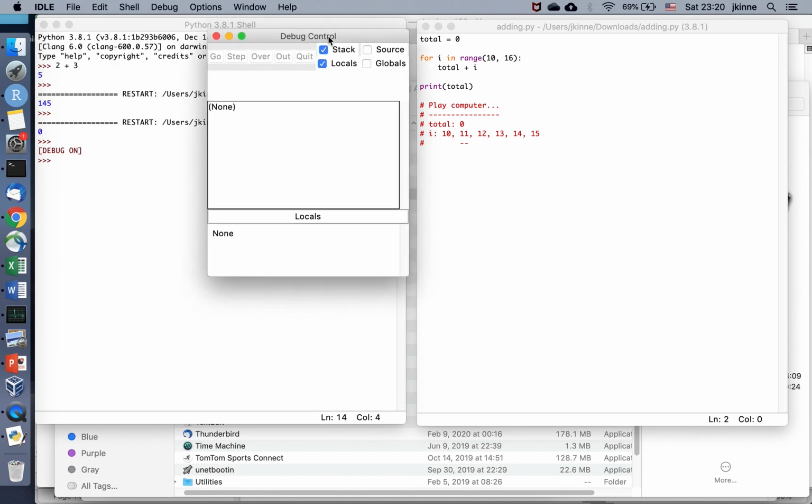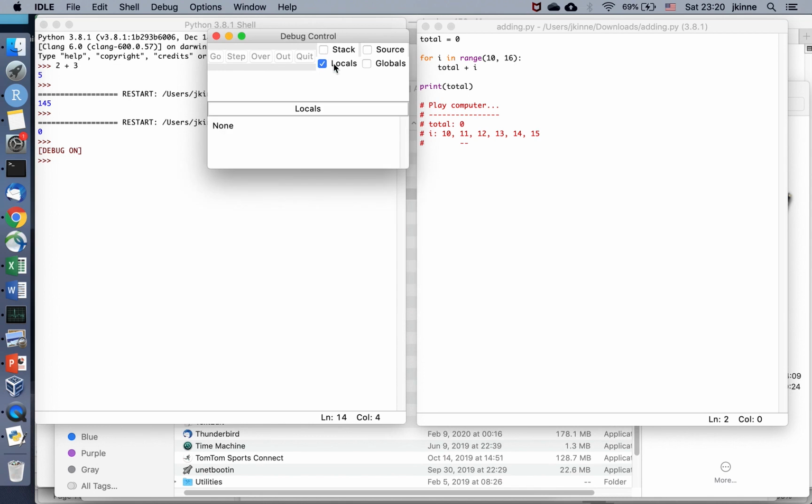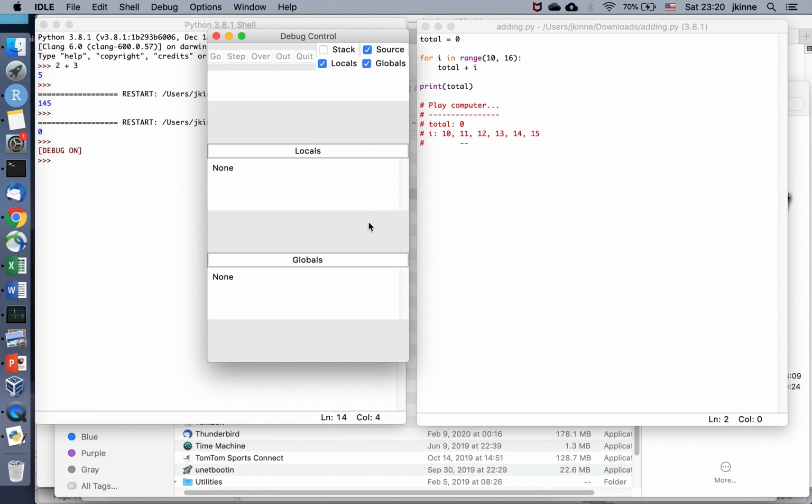I'm going to put it right here. I'm going to click on these two options, and I'll click that one as well. All right, and we're going to run this, and I'm going to see the values of the variables, and I can run this code one line at a time.